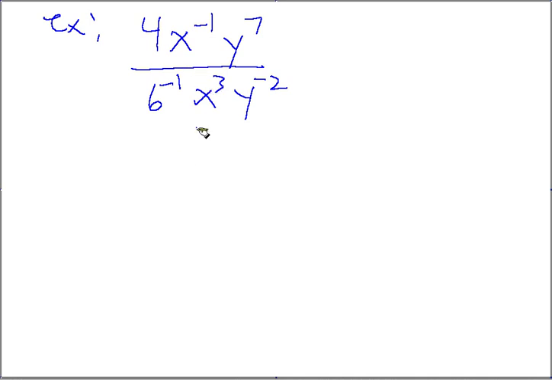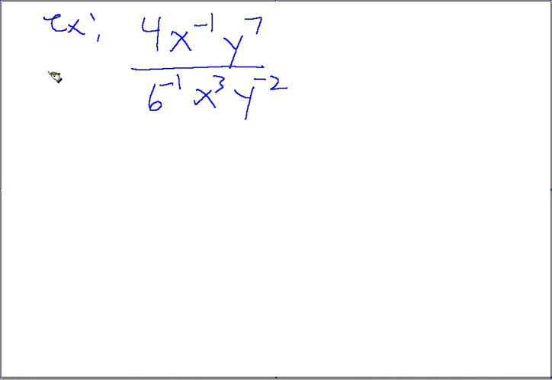This one's a little challenging here, right? Because of the 6 to the negative 1. Look at that. All right? So, what is 6 to the negative 1 anyways, right? So let me start by working with the numbers here, okay? So I cannot cancel 4 and 6. Well, this is 6 to the negative 1. This is not just 6. So be careful there, all right?